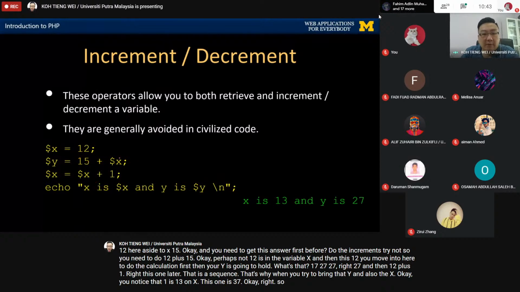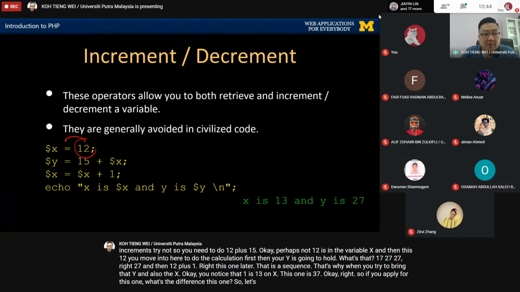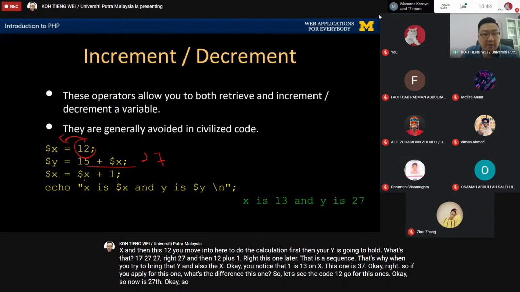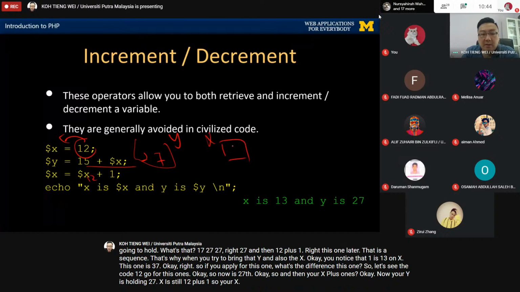So if you apply this one, what's the difference? Let's see the code: 12, go for this one. Now y is 27, and then x plus 1. Now y is holding 27, x is still 12 plus 1, so your x is 13.